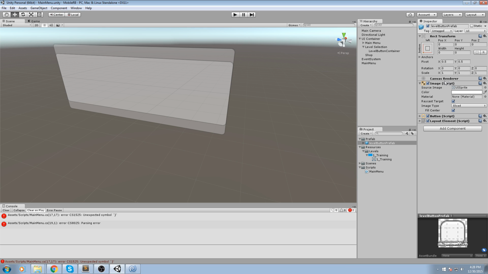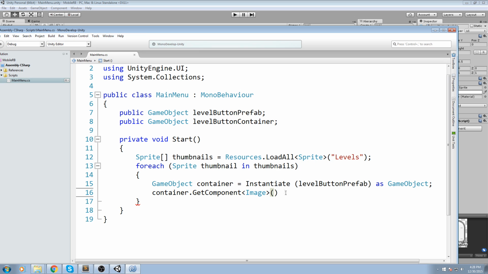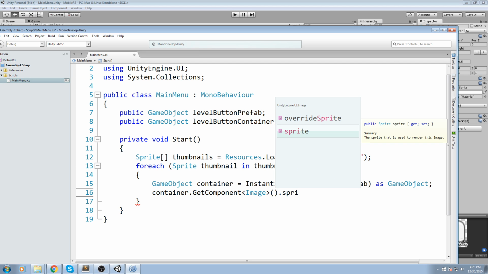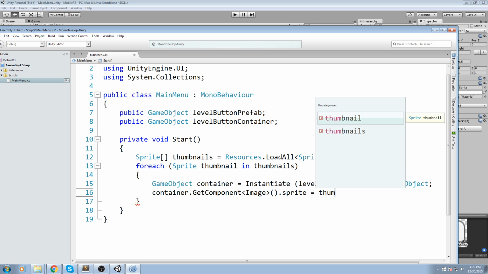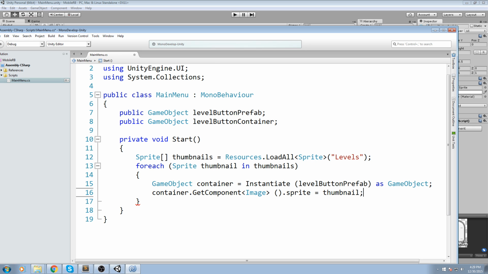And this Image component has a source image that we want to change. So in order to access this one, we're going to do dot sprite, and this is pretty much the sprite that is used to render this image. Now this is going to equal thumbnail with no S. Make sure you're taking the one with no S. And I think that is pretty much it actually.